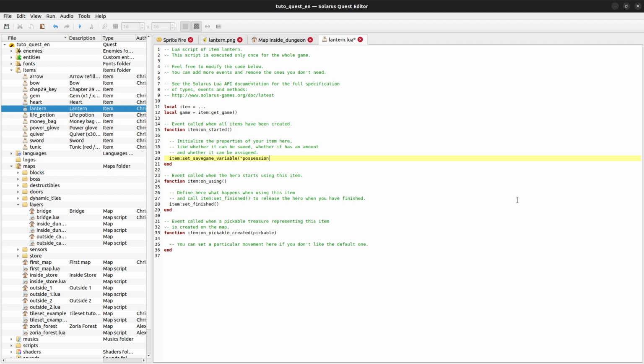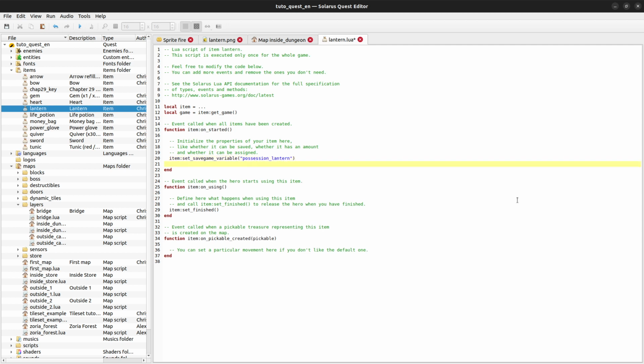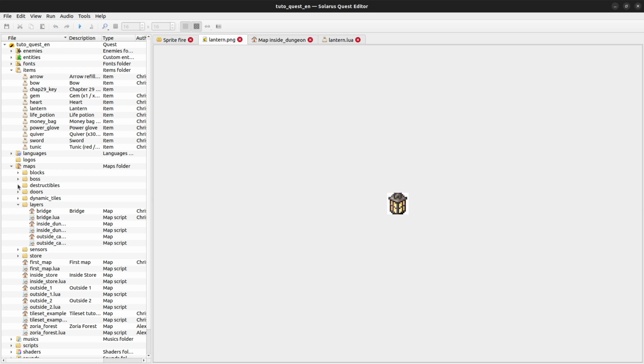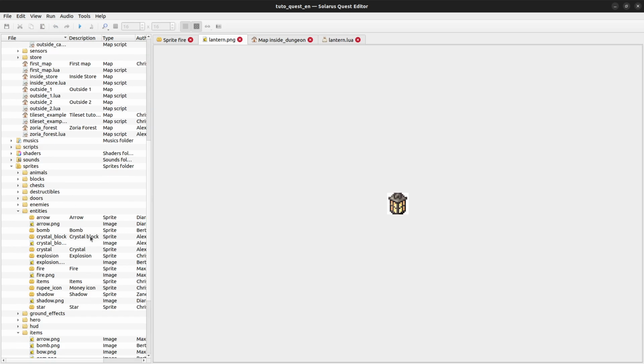Save game variable, so you can name the variable that will store the possession state of this item, and we will also say that it can be assigned to an item command so that we can use it with one of the item keys. And when we use it, it's here that we will define the behavior. But first, let's not forget that anytime we create an item, we need the item sprite and the item dialog.